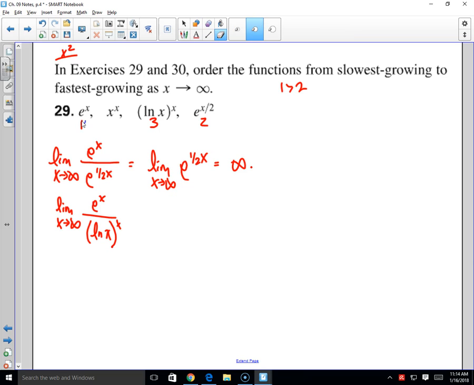Like bases. Since e is in the base and e is in the base, we can subtract the exponents. Like x squared over x to the 5th, we can subtract the exponents. Or 2 to the x over 2 to the 3x. And the limit is infinity because the top one is greater than e to the x. So that's why you say the first one.